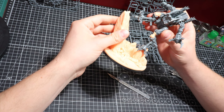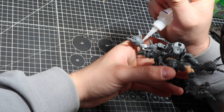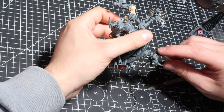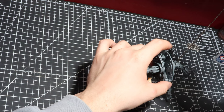Now the armature is starting to look really menacing, but there are still a few bits missing here. For some extra touches, we'll be attaching some extra chains around each arm. To start, I'll add a small dot of superglue onto the model, use a toothpick to hook the first chain link, and then begin to lay the chain through the glue. Once the glue sets, we can now start to wrap the chain around the arm. And this process is repeated on both arms. So with that said, let's roll a quick montage.